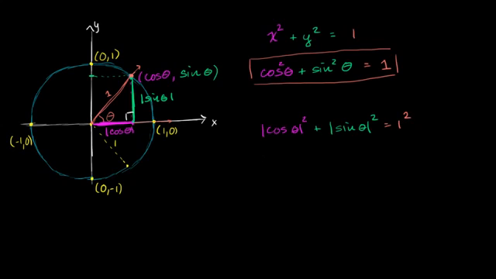Or we could say, this is the same thing. If you're going to square something, if it's negative, it's negative times a negative, so it's just going to be positive. So this is the same thing as saying that cosine squared theta plus sine squared theta is equal to 1. So this is why it's called a Pythagorean identity. And actually, that's even where the equation of a circle comes from. It comes straight out of the Pythagorean theorem, where your hypotenuse has length 1.